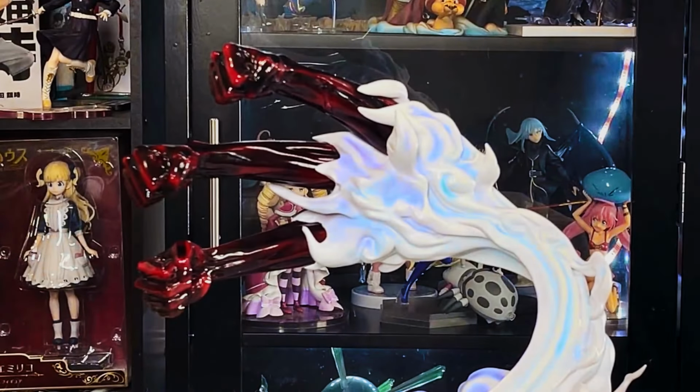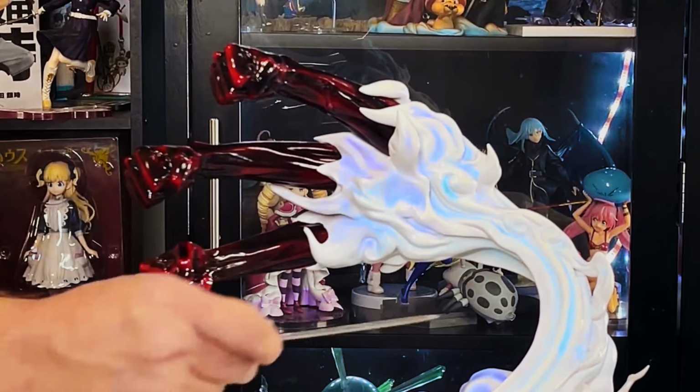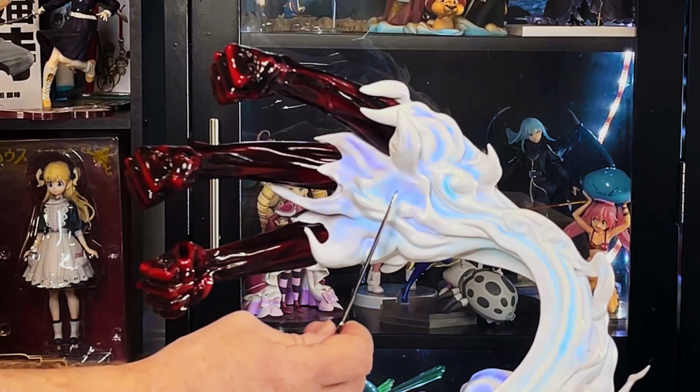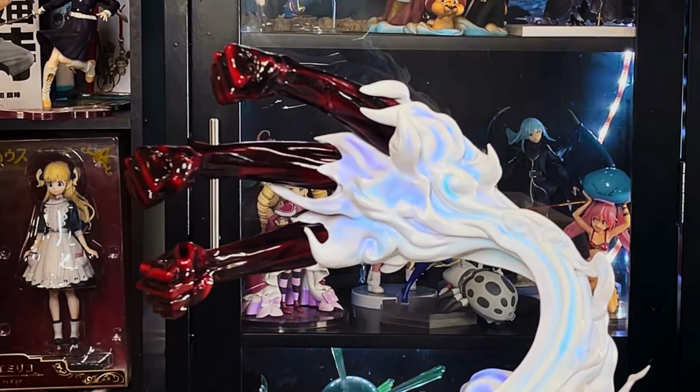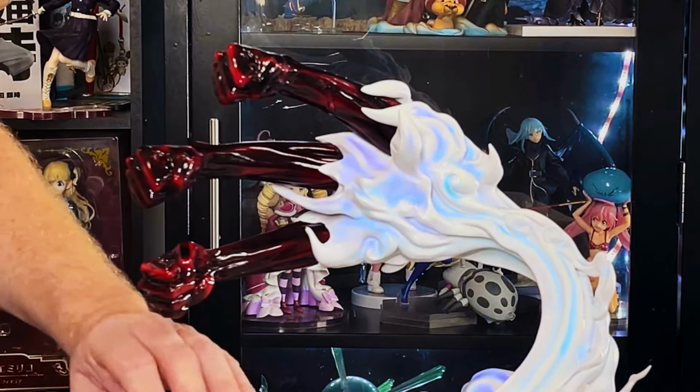Alright, so here is the base of Luffy's statue. Hell yeah! On the statue, we can see a ton of smoke effect going on. I'm not really sure if you could see the different colors all too well, but amongst the white we have a baby blue and a light purple as well, mixed in with the color scheme we got going on here, just to make it feel more dynamic.